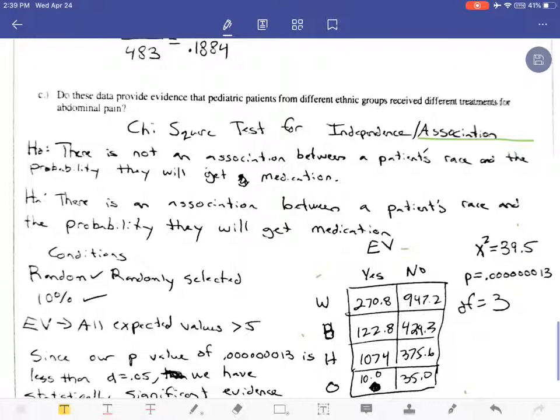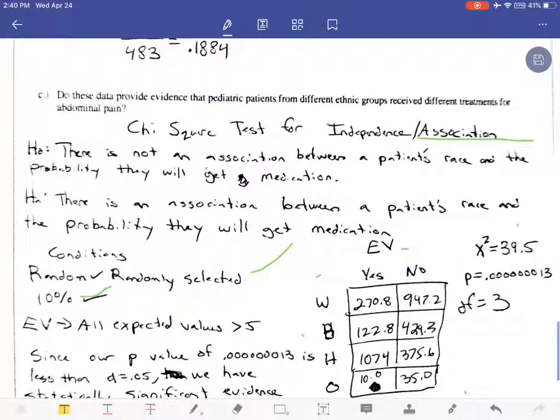So then we have our conditions. They're the same conditions as our test for homogeneity. They're randomly selected, our 10% condition is met, and then our expected values need to be greater than 5, which we aren't given. We'll show you how to get those because I forgot to do that in the previous video, so I want to make sure we take time to talk about that in a second. But we're going to skip that part for right now. The next thing we want to do is use our calculator to calculate our p-value, our chi-square statistic, and degrees of freedom. Then it's also going to give us our expected values. So that's why we're skipping that part for right now.